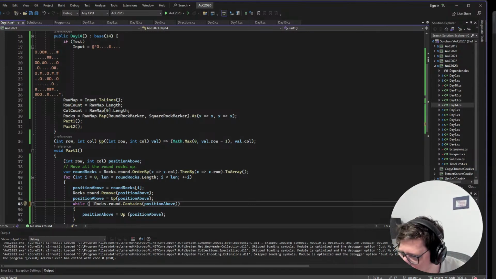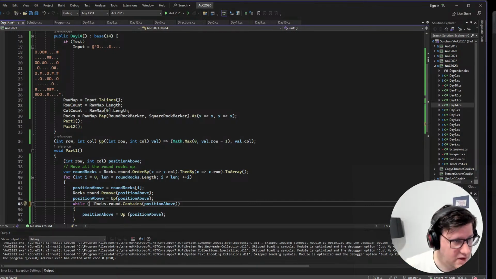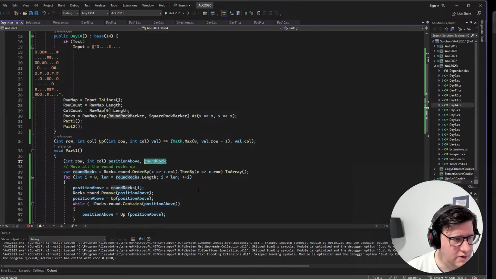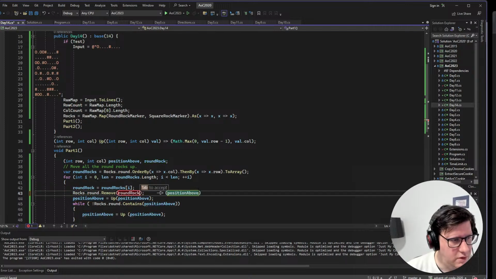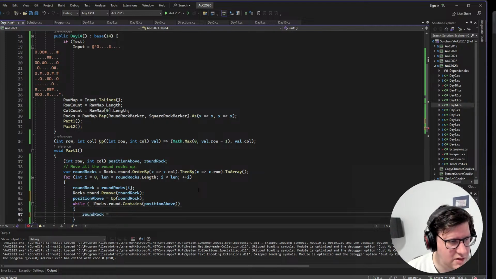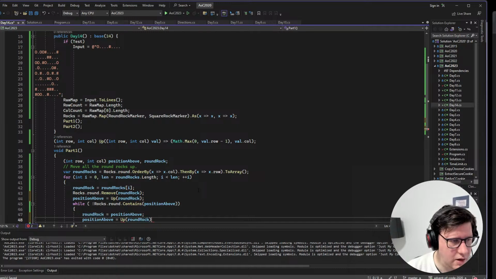Smap says, I use a method which I sort of knew was going to be slow but looked nice. Okay, I know what I'm changing it to. Hopefully that is fast. Yeah. Okay, so let's do a round rock. Let's define it anyways. So I'll do it like this. Boom. I remove this one. I say this one is up this. Well, it doesn't contain, and then I do this is position above, and then position above is up rock like this.